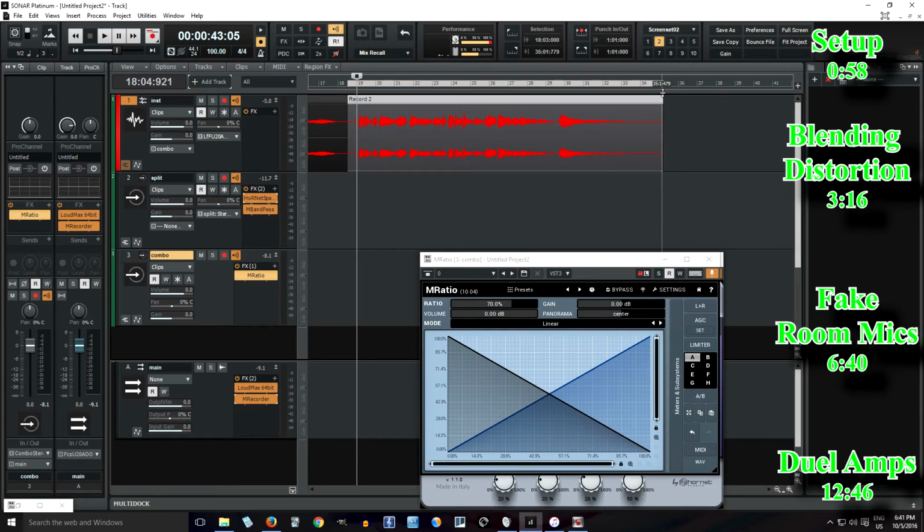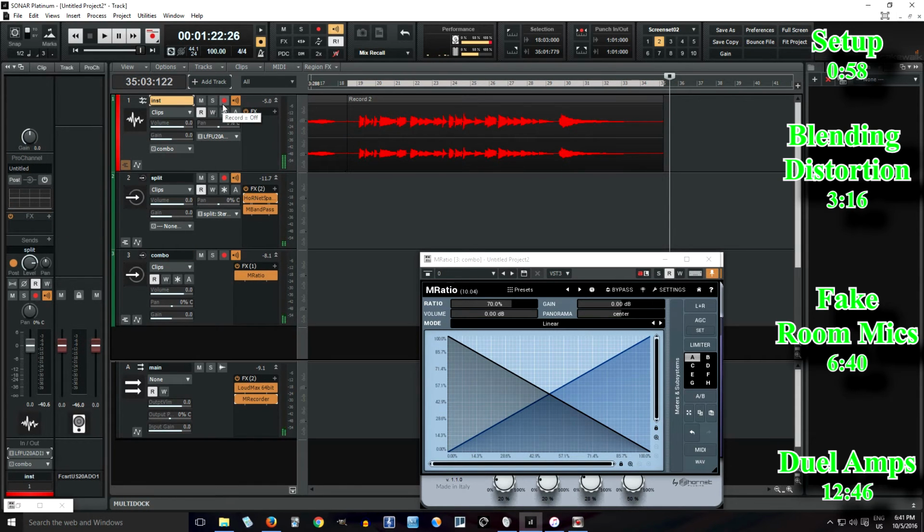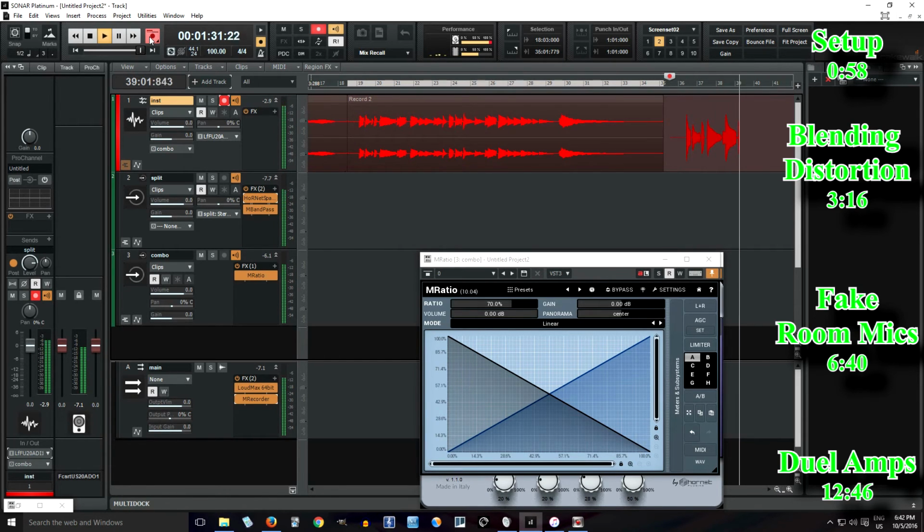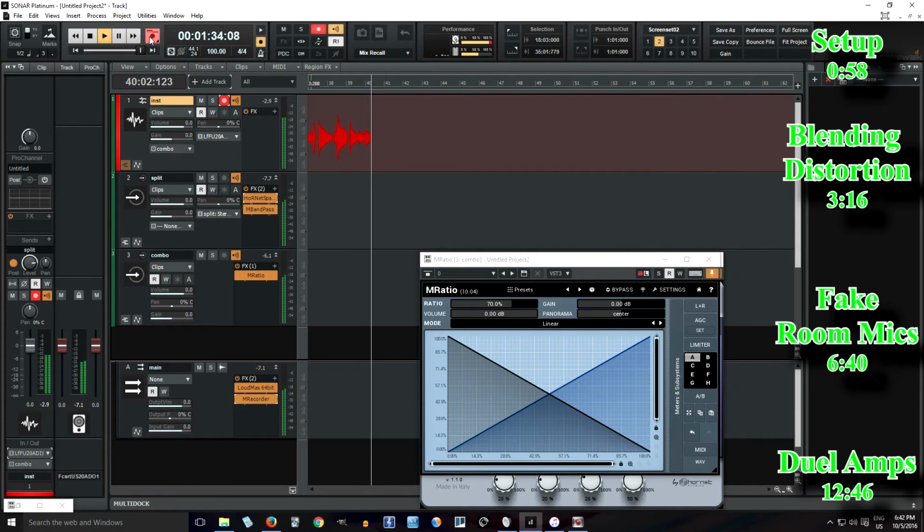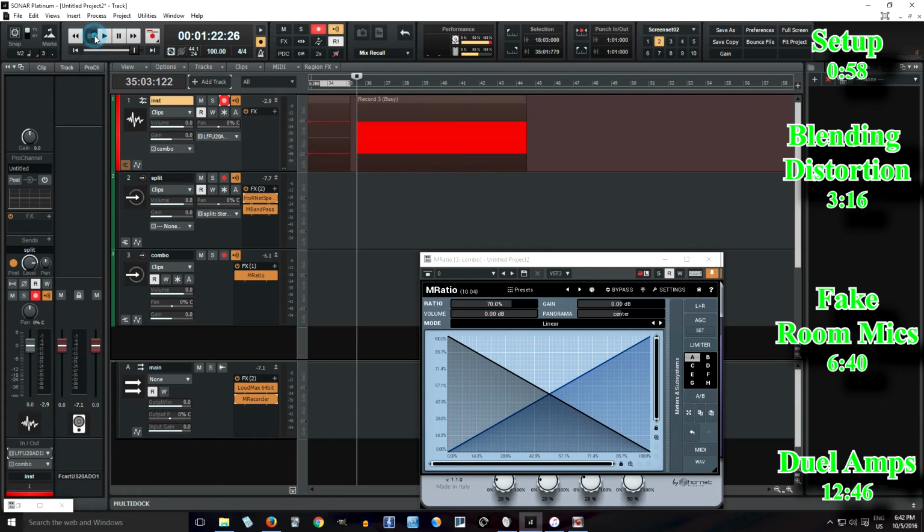But actually, there's a third thing I can do, which I kind of messed up, but let me try to do it here on the fly. Bear with me here. I haven't tried this before, so I don't know how well it's going to work. I apologize. It seems like my high E string's a little bit out of tune, so that's not good at all. But at least I have it recorded.